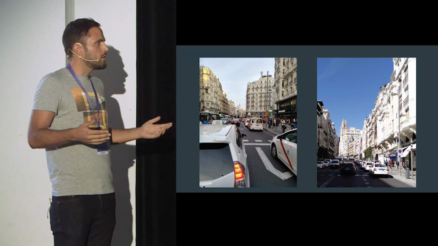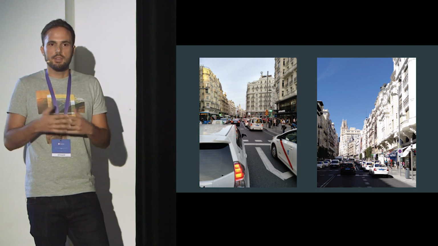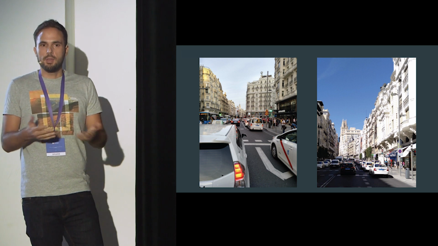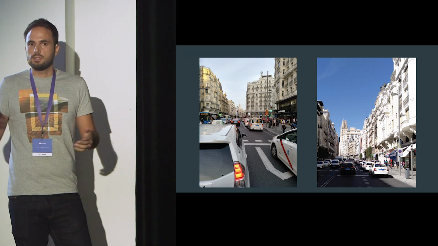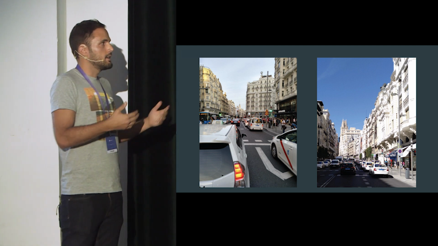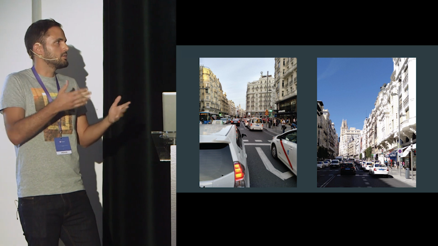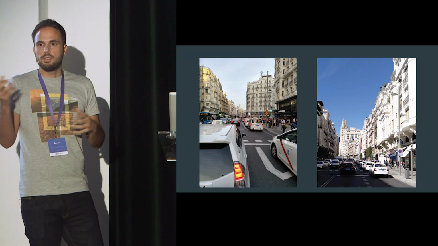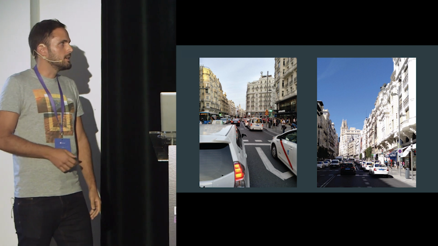If you go in the morning, like this is Gran Via Street in Madrid, and you take a look at the taxis and rideshare vehicles, you'll realize that most of them are empty. Taxis are looking for clients to flag them and stop them, and rideshare vehicles are driving around trying to find a high demand zone so that they get assigned to a trip service, let's say.